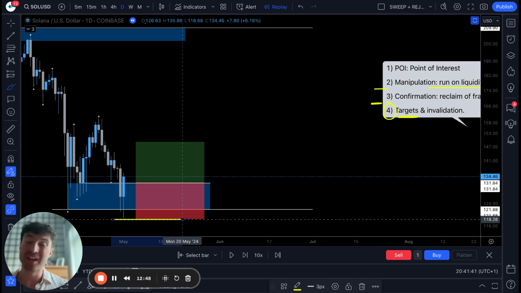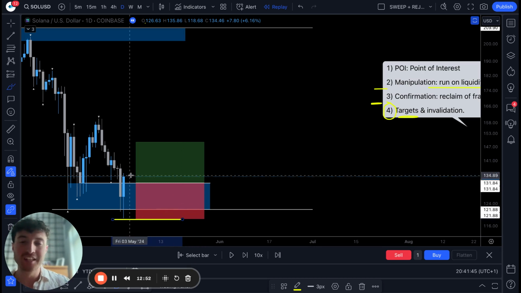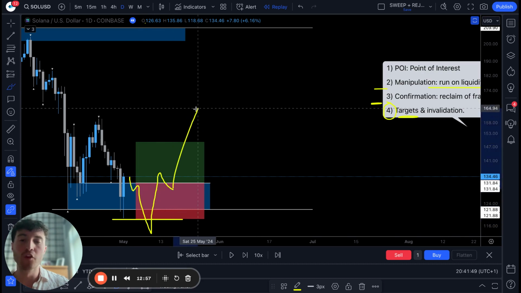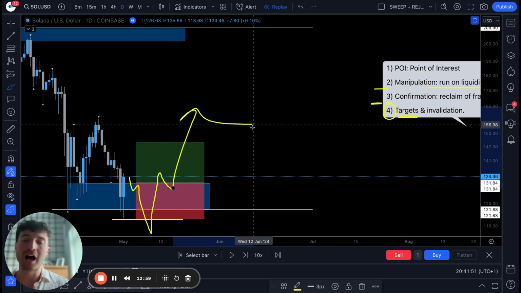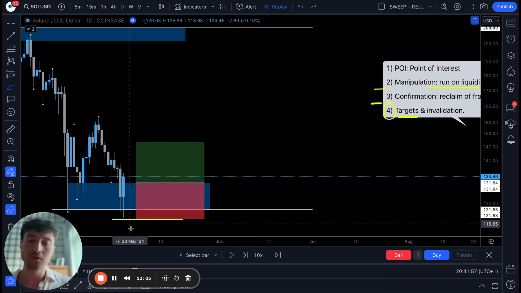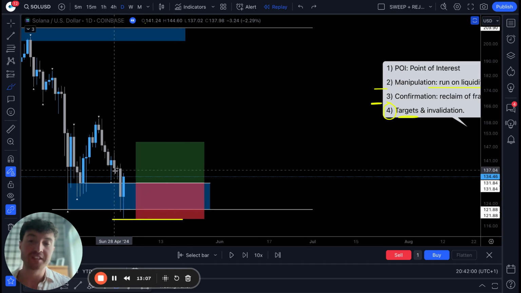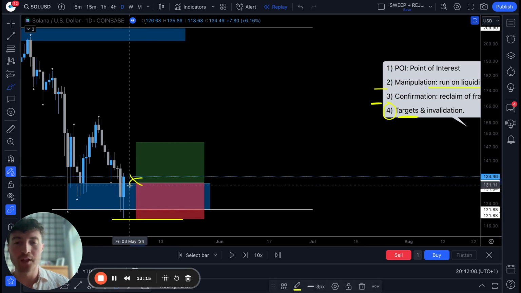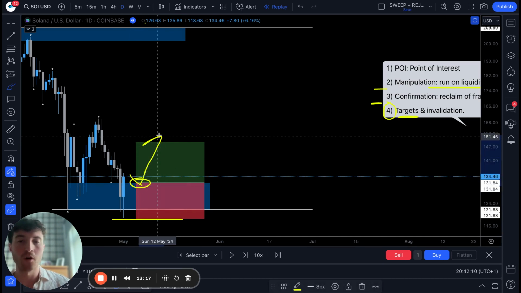Okay, I may not necessarily be wrong because you may get another chance. You may see another manipulation reclaim, and then you can maybe look for another entry. Okay, but I'm going to be looking to cut this trade if we do break these lows again, because once we've seen that run on liquidity, this should provide the fuel in order to push price to the upside. So that's enough for me to go, okay, if we can get a retest of this area here, I'm going to look to long this market.